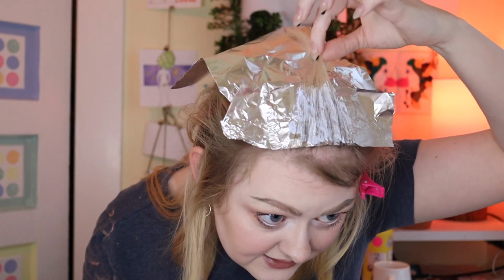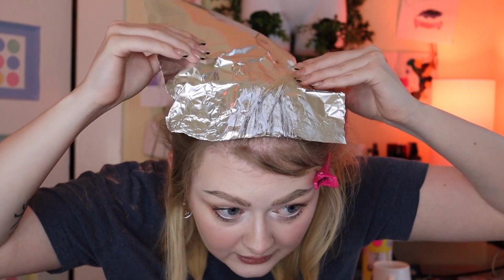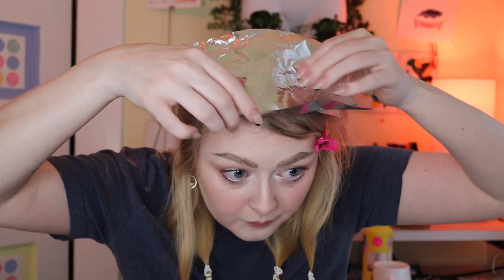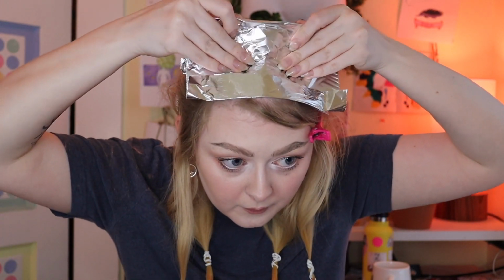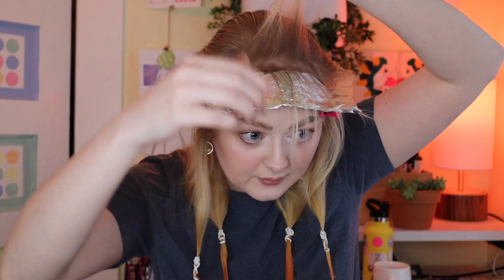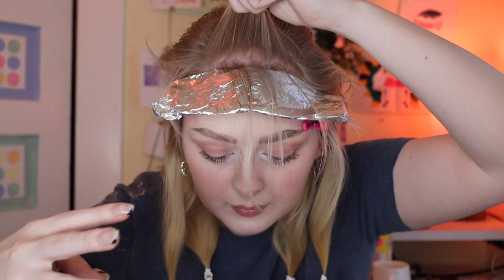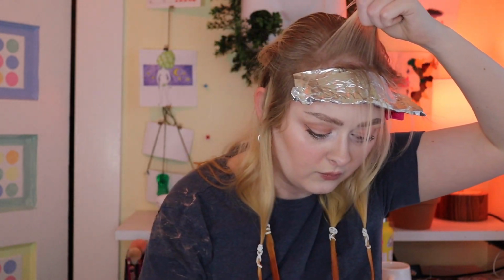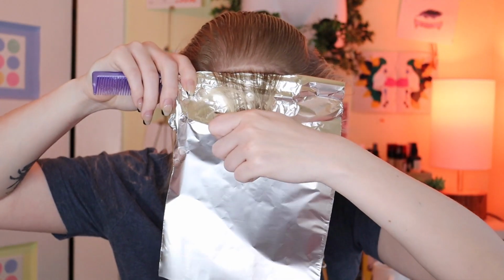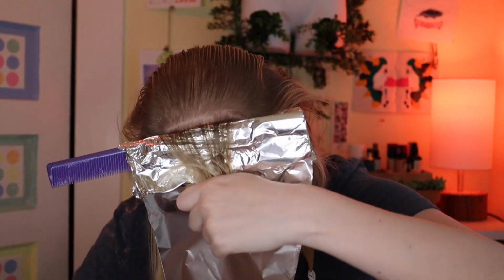Okay, and once that is saturated, I'm gonna take the little blonde piece, put it to the side, and then fold this over, so that when it's in there, it doesn't get pressed up against the bleach anyway. And I am ready to keep going back. Whatever I filter out, I'm gonna put to the front. I did this slightly backwards when I first did it, but now that I've got these hairs hanging over that I'm not gonna bleach, what I'm gonna do is take my comb, put it here, put this down, and that is what we're bleaching.